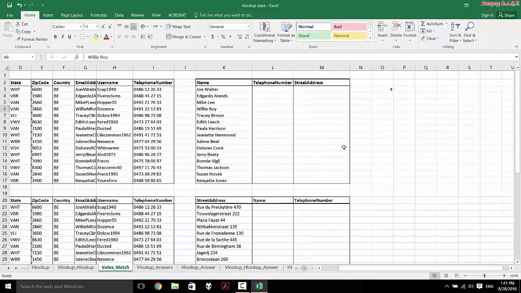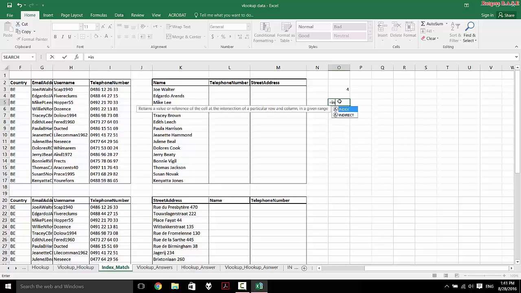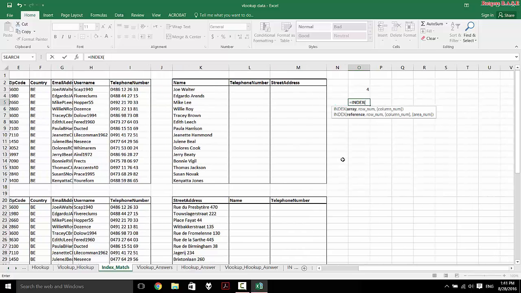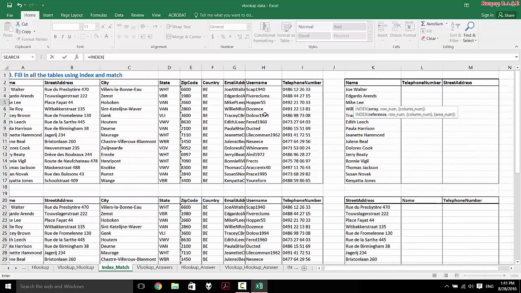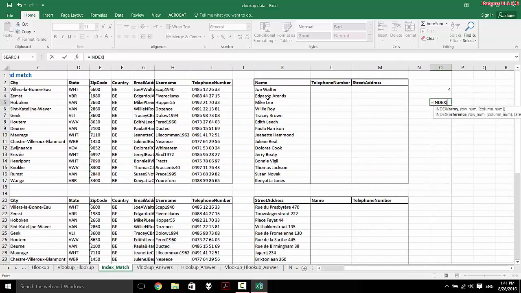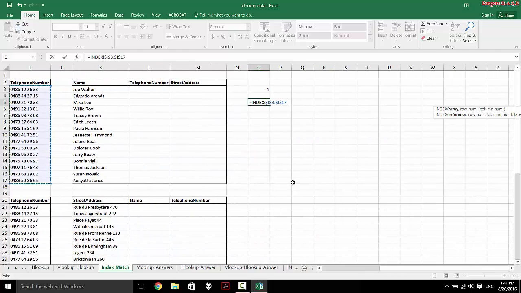Makes sense, right? Now we're going to combine this with an index function. All that means for this specific case is you're going to choose the array that you're going to be pulling data from. In this situation, we want the telephone number, right? So all we do is highlight just the telephone number, nothing else. Just like the match function, we highlight that and lock it, because you also have to lock your values when using an index and match function.